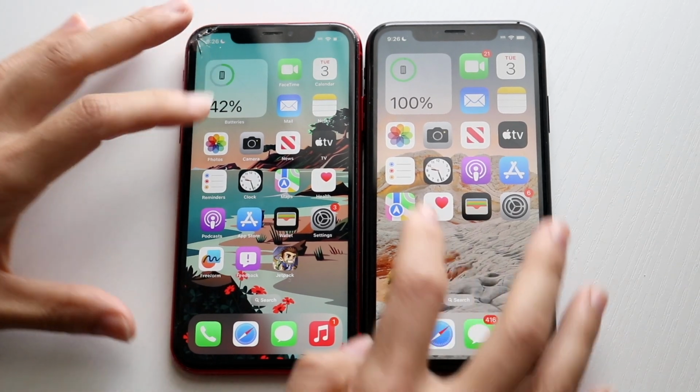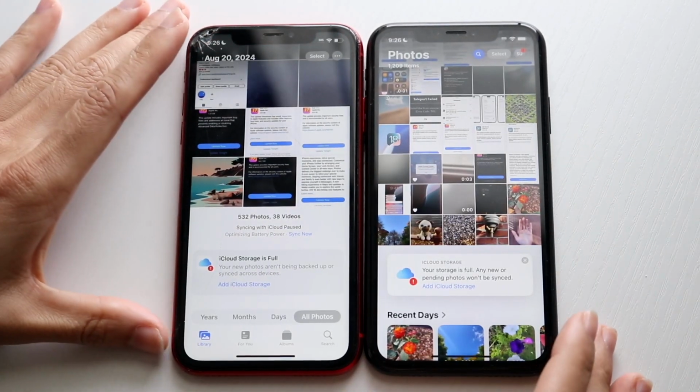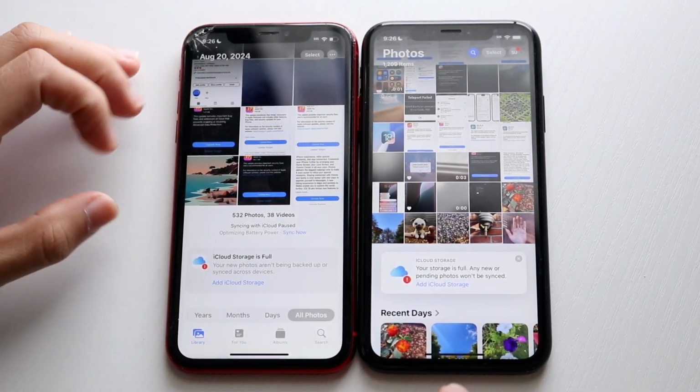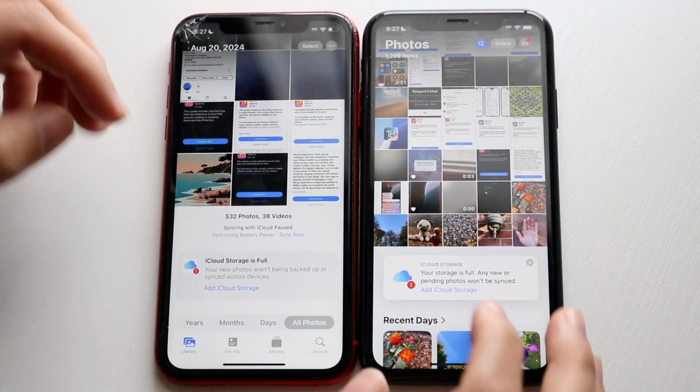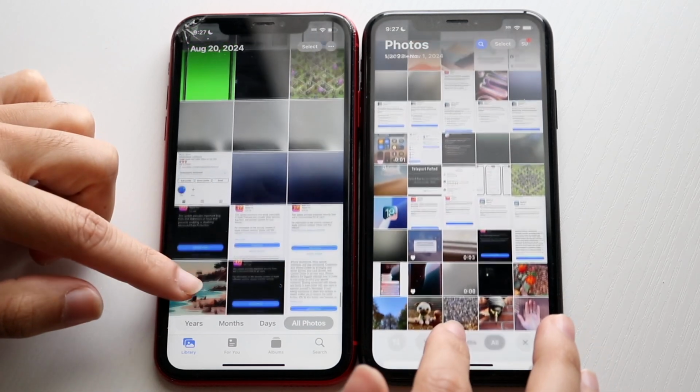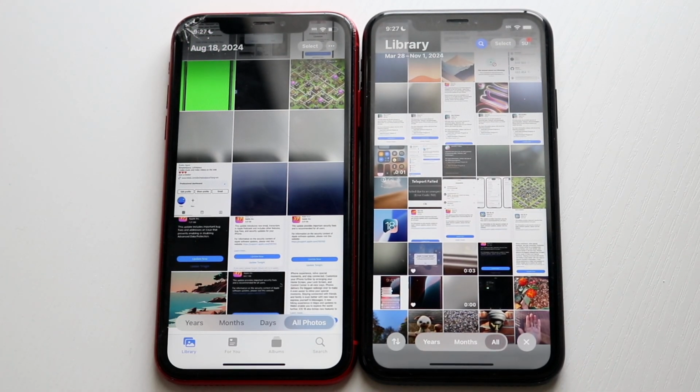Now, one thing I want to say is that some people actually do like the new Photos app as far as I can tell, but there are some really big concerns that I have within it. Now, as you can see, there are already some differences here. When you look at the photos themselves, the right side is iOS 18.2, the left side is iOS 17, there is already some difference.